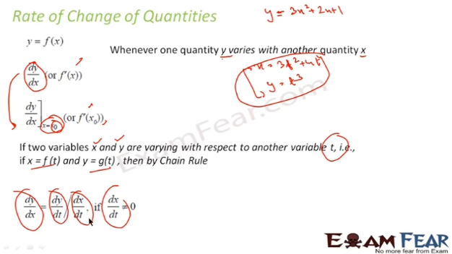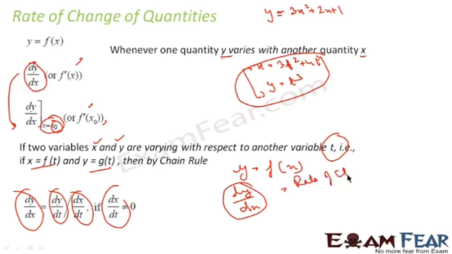And the assumption is dx by dt should not be equal to 0, because this comes in the denominator and this becomes an infinite value. So rate of change of a quantity, if you have y is equal to f(x), right? If I have to find the rate of change of y with respect to x, I'll say dy by dx. So this is nothing but the rate of change of y, and this will say with respect to x.